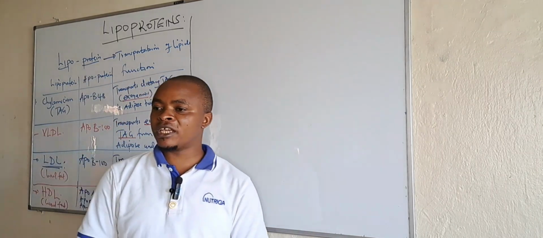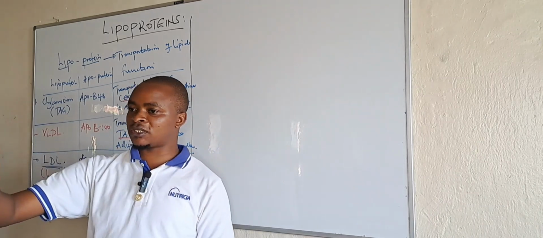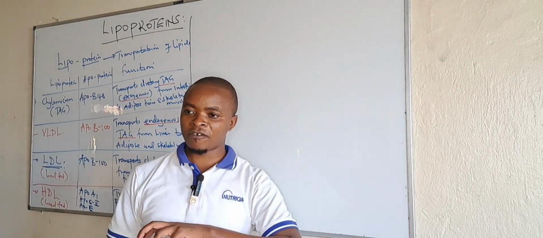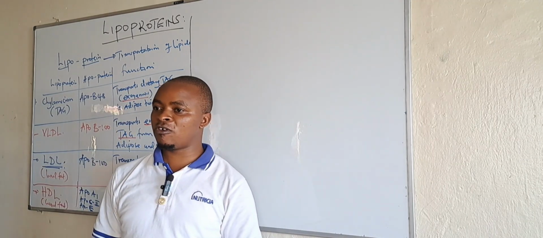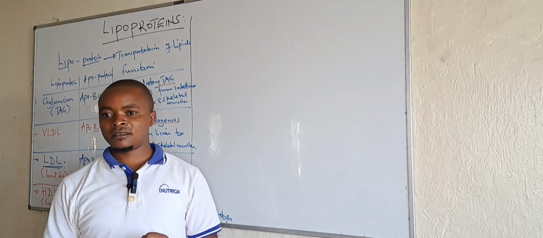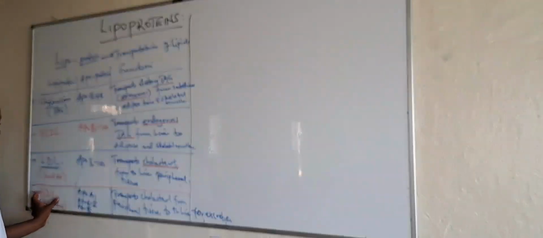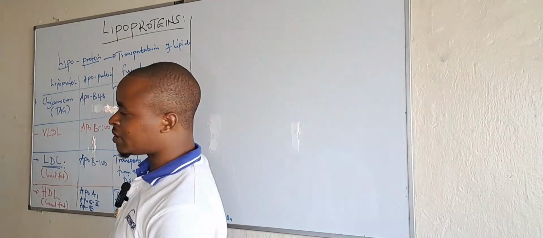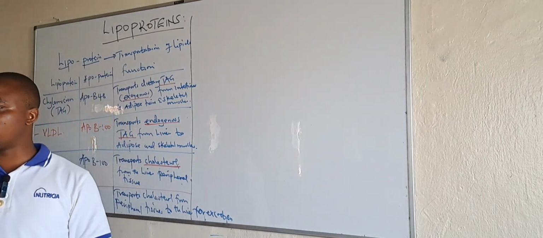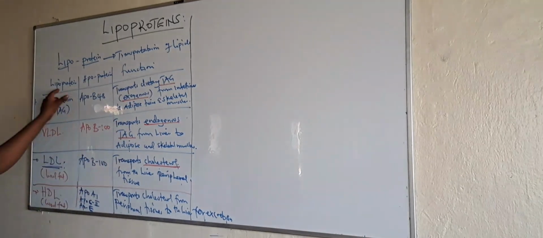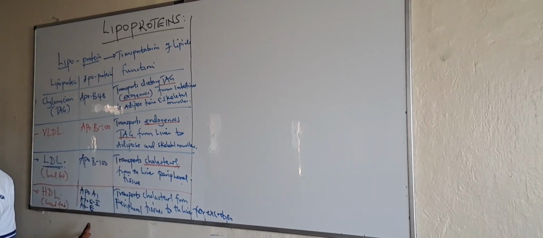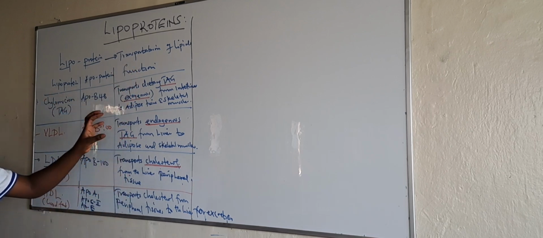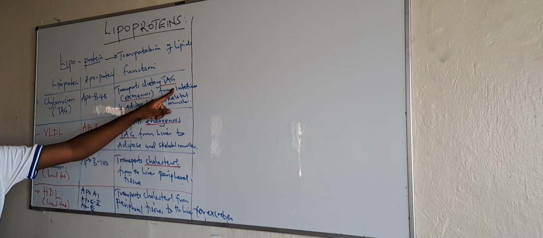So this one being a good cholesterol, it goes into the blood vessels, into the body tissues, and picks out cholesterol and brings it back to the liver for excretion. Hence being a good fat obtained from plant fats. So this is high density lipoprotein. So these are the different classes of lipoproteins, and this classification was according to the density, beginning with the lowest density, ending up with the one with the highest density.